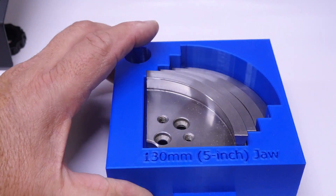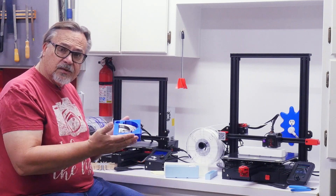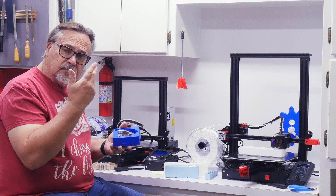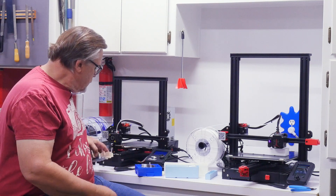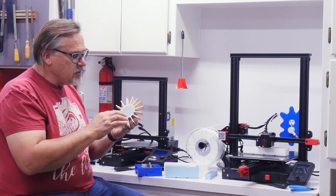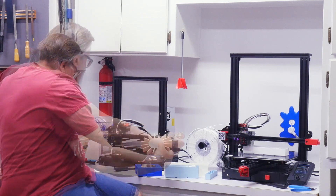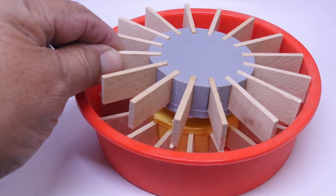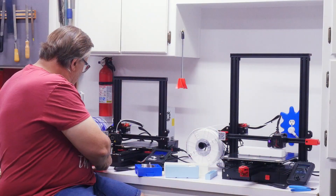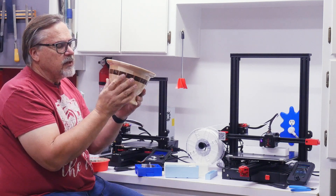I also made a whole bunch of these — I don't know if I showed this yet on the channel, but I made a lot of customized racks to go inside my drawer to hold all of my Nova chucks, my different Nova chuck sizes. I'll be doing something on the channel about it soon. It also allowed me to create a piece like this — one that allows me to glue wood into it, then take it and put it inside a baking pan and pour resin. I have a video on it. This allowed me to incorporate resin into my wooden bowls to make a really nice segmented resin look.